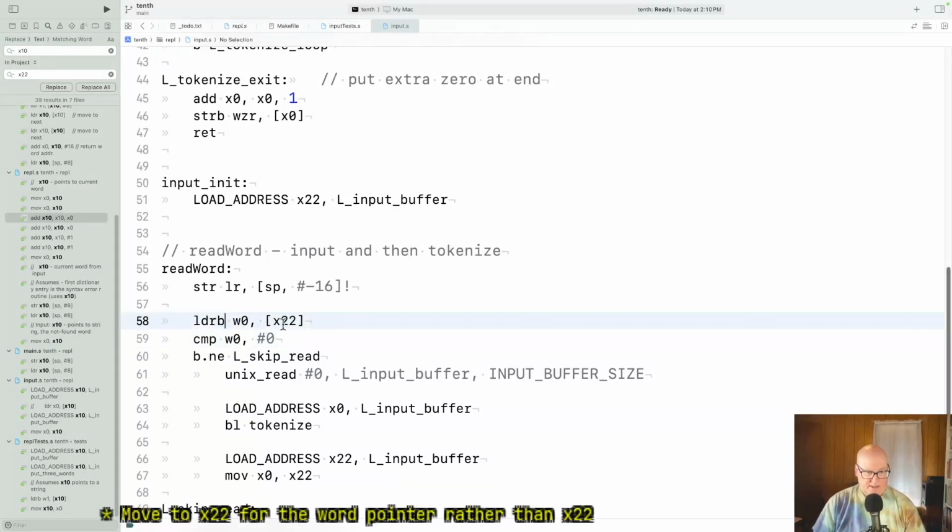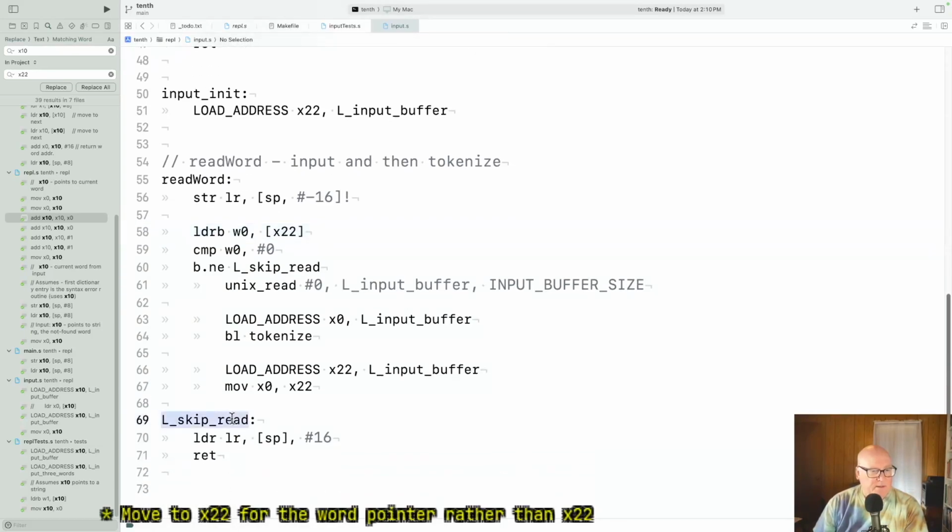Okay, so we're going to load the byte it points to and compare it to 0. If it's 0, it's sitting on an empty string, and then we're going to skip read. If it's not equal, skip the read. Does that look right? Yeah, I've got to get used to that W register stuff.